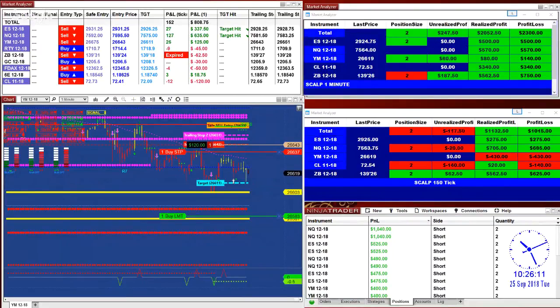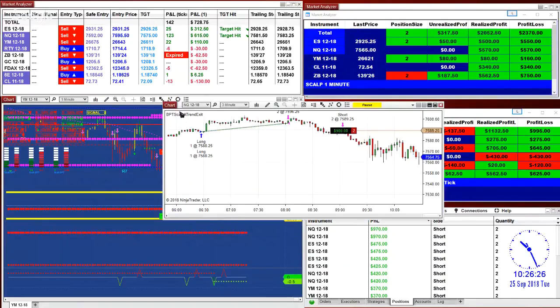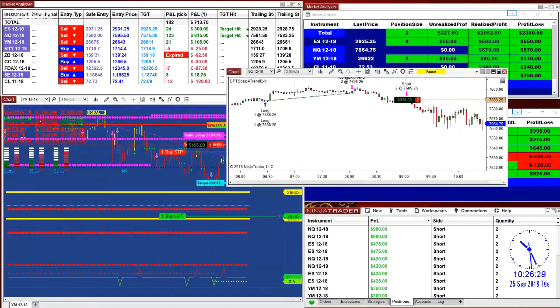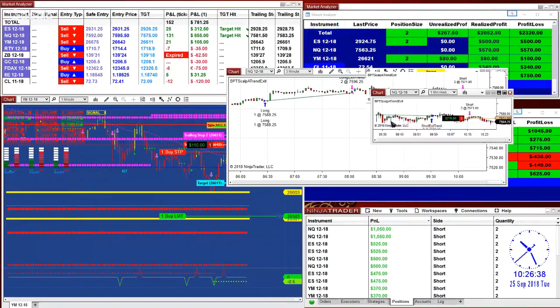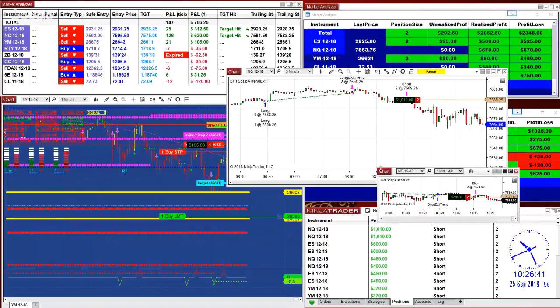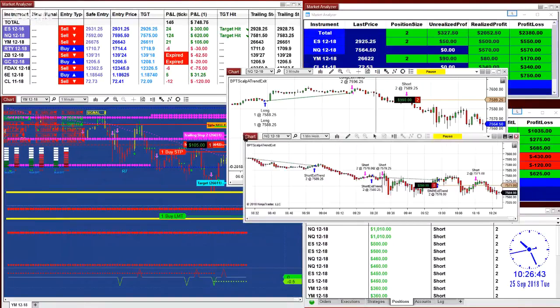Nothing we can do right now. We're still on a lot of shorts on the swing trading here from the market analyzer. We still have a lot of shorts on the Nasdaq, ES and YM. Let's look at them. We still have a short on the Nasdaq. This is the 3 minutes, and this is the 1 minute. We have a lot of chop market actually.